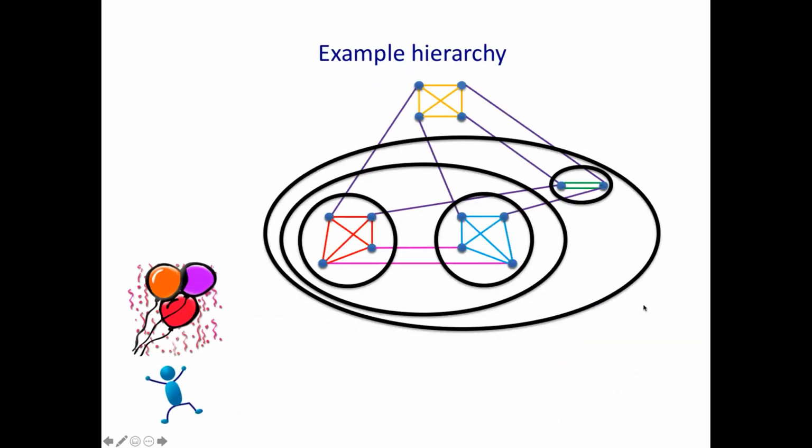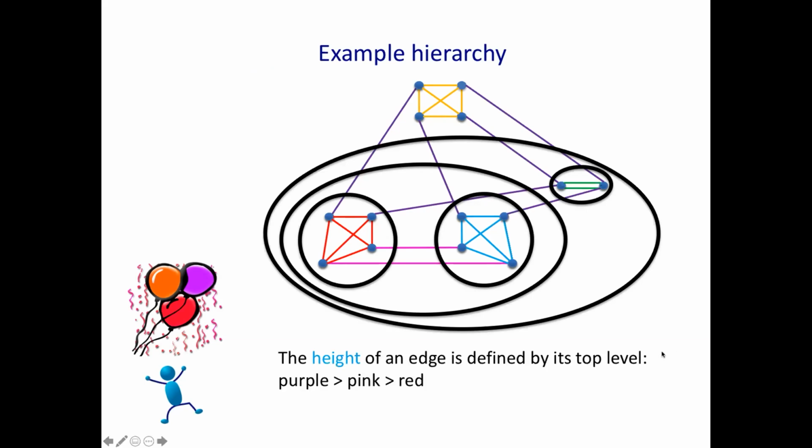So now we can forget about the optimal solution. And here's a valid hierarchy we might obtain. This little blue person is happy now, where I'm dropping the optimal cycle to emphasize that we're looking at the edges of X now. But feel free to imagine that the hierarchy is superimposed on the optimal cycle. So here each color represents edges at different levels of the hierarchy. And an edge's height is just defined by the level of the hierarchy that contains both of its endpoints. So here the pink edges are higher than the red and the blue edges, and the purple edges are again higher than the pink edges.